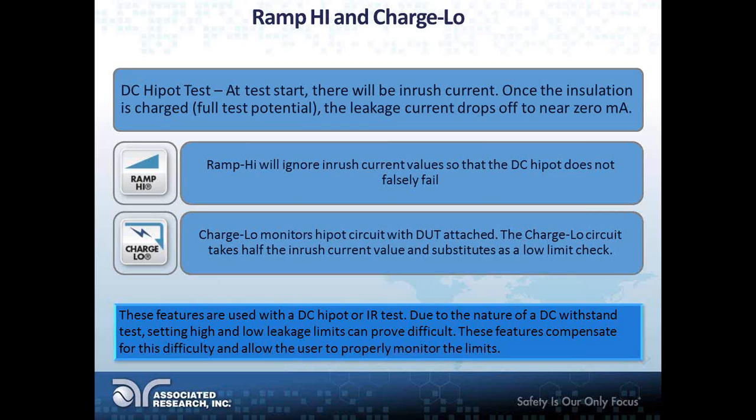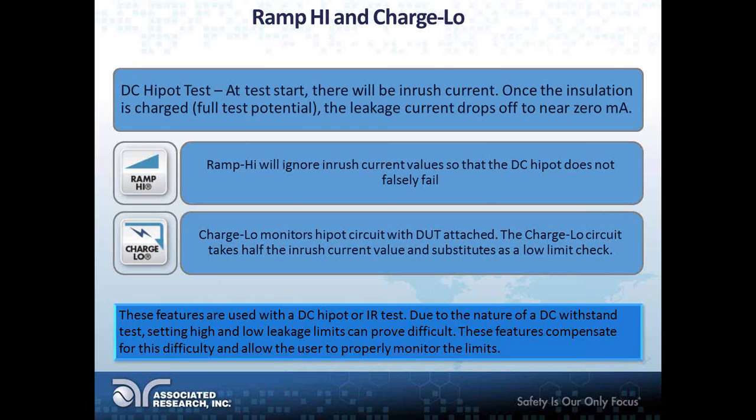The two features that we have available for our DC Hipot test are ramp high and charge low. Starting with ramp high, this feature will ignore the inrush current values, so the DC Hipot does not falsely fail.